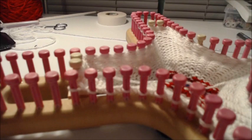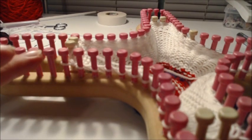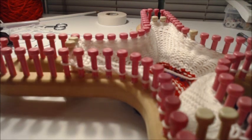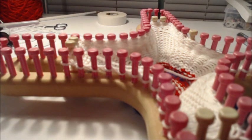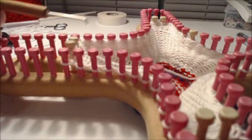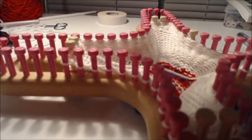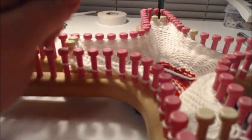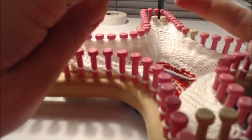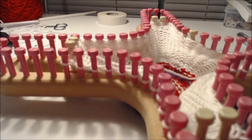Alright. So what you want to do is pause the video and knit your way around after doing that wedge decrease. And you're going to do just a regular knit around. Then you're going to wedge decrease all 4 and knit around. Then you're going to knit a single row in between the decrease rows, okay? So it's decrease a row, knit a row. Decrease a row, knit a row. And what that means is you're decreasing all 4 wedges and then you're knitting a row.